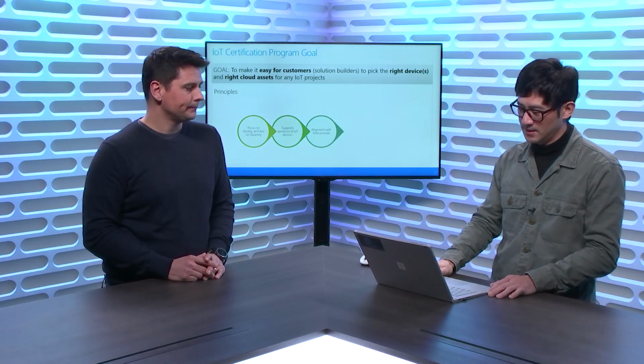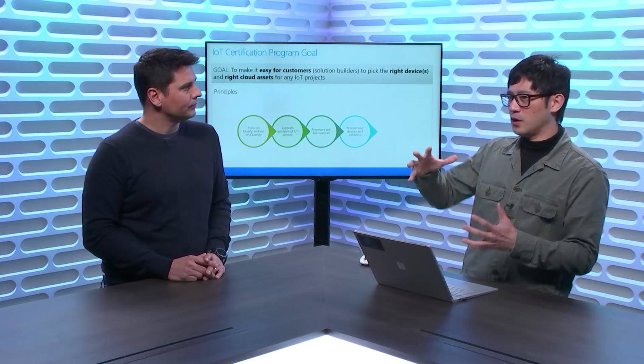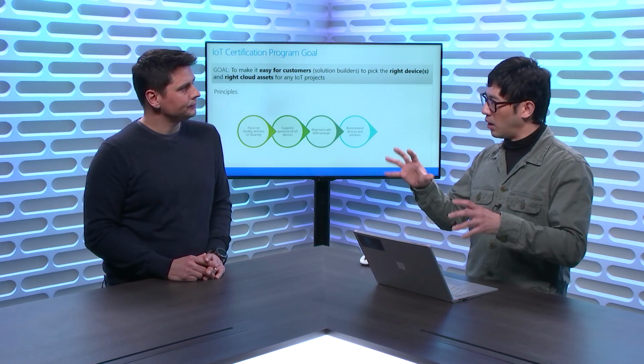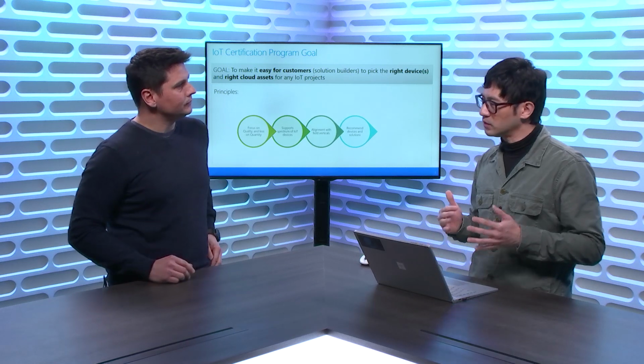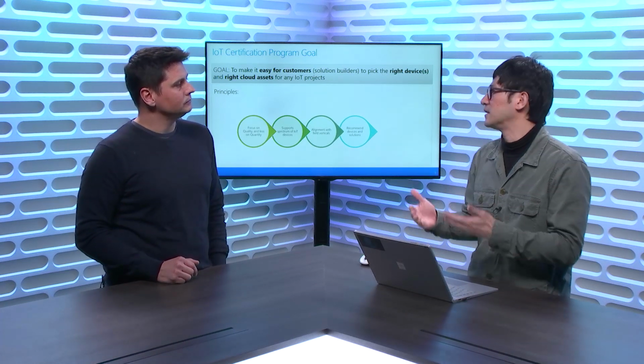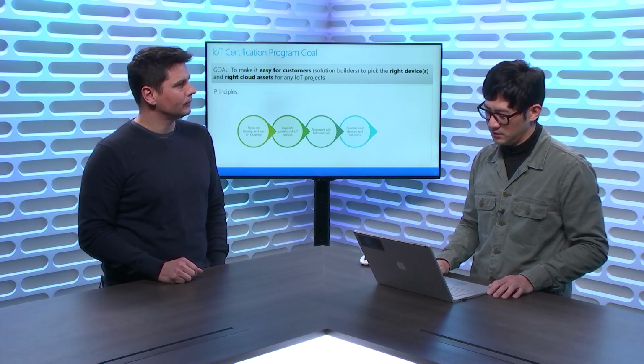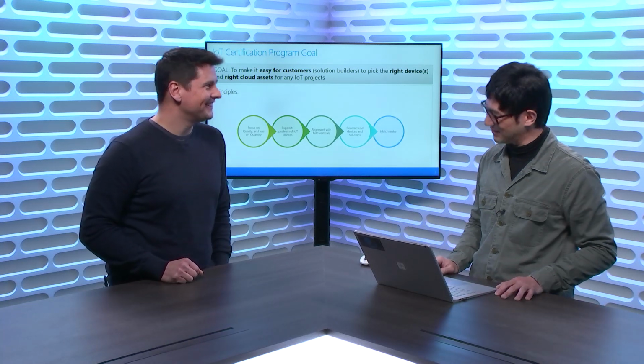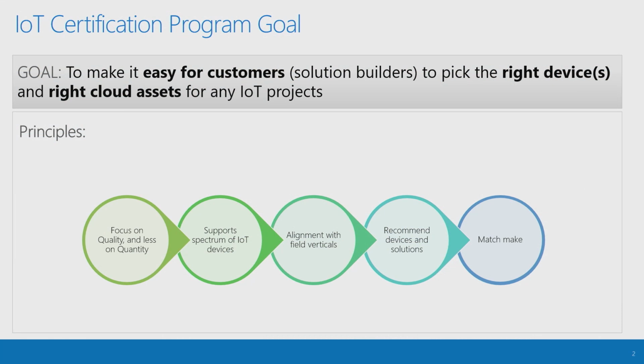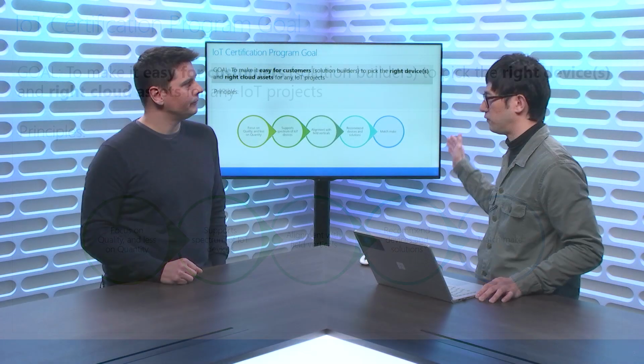Okay, makes sense. The other thing is, along the way, we want to aggregate all those assets for the devices. We want to start recommending the right set of devices. As I mentioned, aligning with the reference architecture is one thing. Ultimately, what we want is matchmaking opportunities through our portal, using better discoverability of the devices but also recommending the right set of devices. Again, that leads to all those four principles.